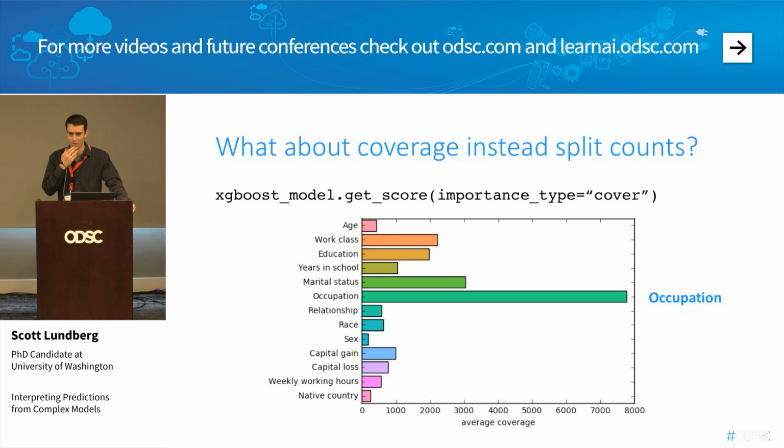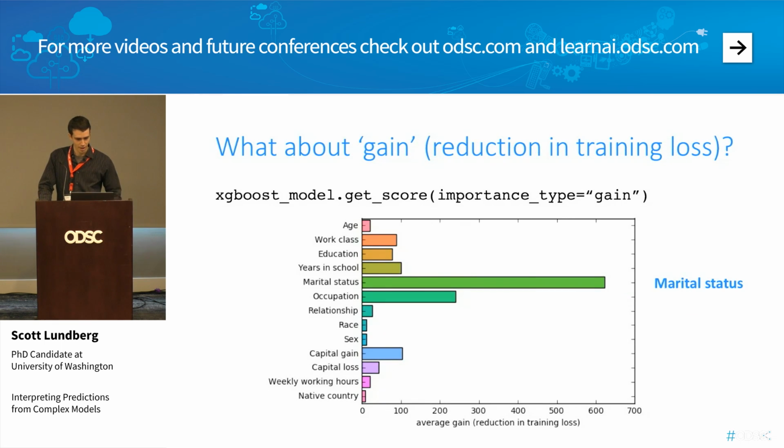So we're not quite sure what to tell Susan or our boss. There's a third option here called gain. If you guys are familiar with XGBoost, you'd be familiar with these. Gain is essentially saying when we split on this feature, how much did the loss go down, right? So whenever you're splitting, you're trying to get a better training loss, trying to make better accuracy. This is essentially saying, at each split, how much did we make progress toward that in the training set? When we do that, we again switch which feature is most important, and we get marital status.